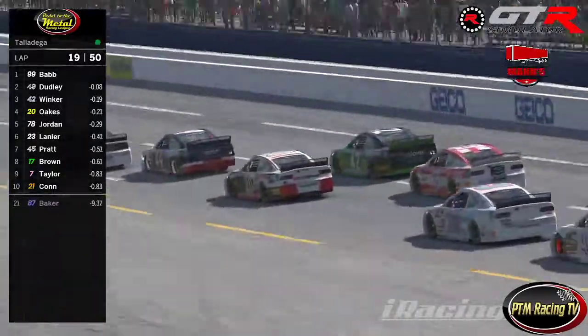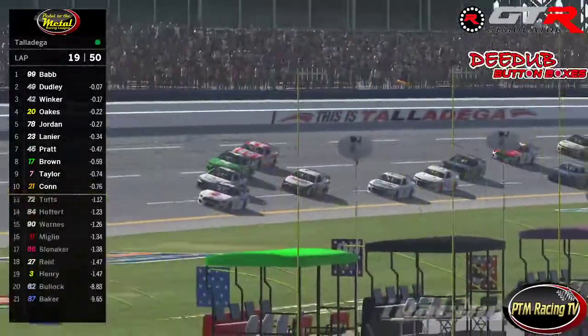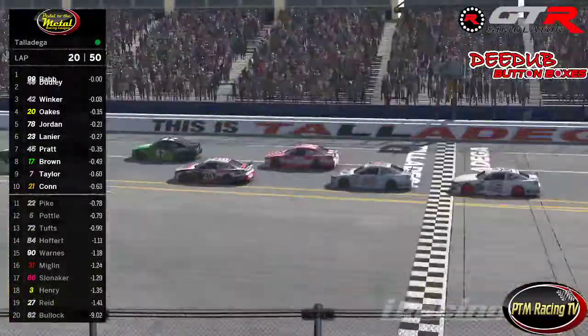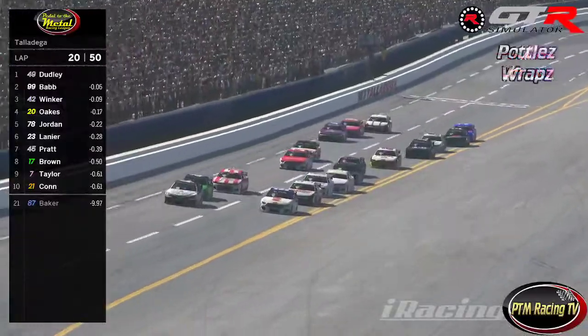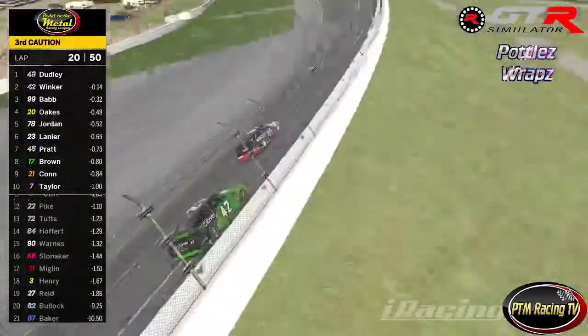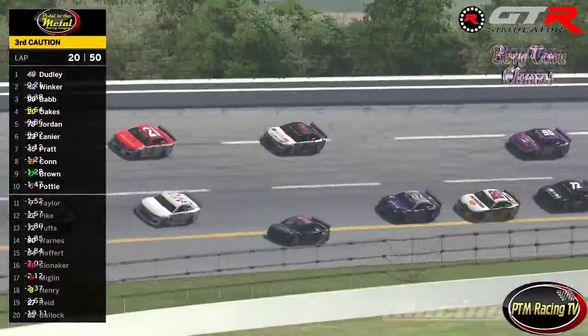Couldn't find it there. But the 20 of Oaksie is looking on the inside, looking for a run. Christopher Jordan starting to branch out, trying to find a little bit of help as well. This is one thing that really, despite the fact he can't bolster up as much speed anymore, I think also makes for an interesting run, when you have to push and shove to get up there. It really tests drivers and makes them work for it as everybody has to come to a crawl and slow down. Stage break.